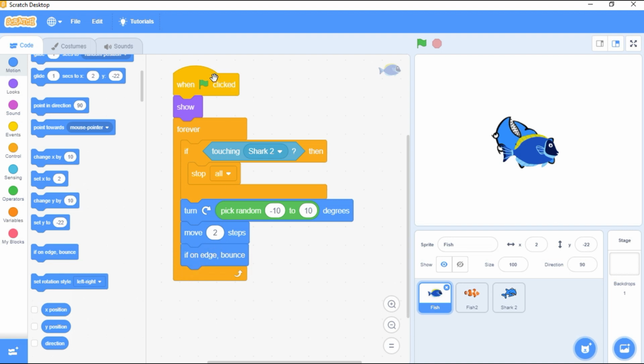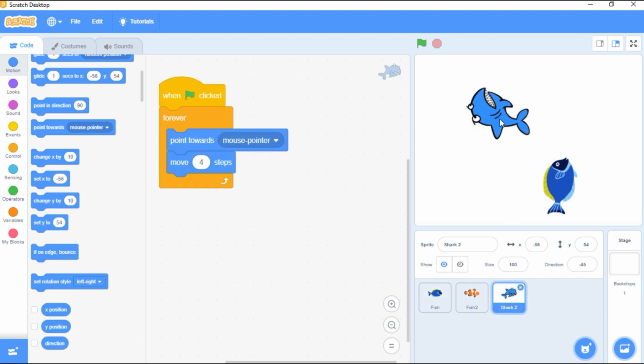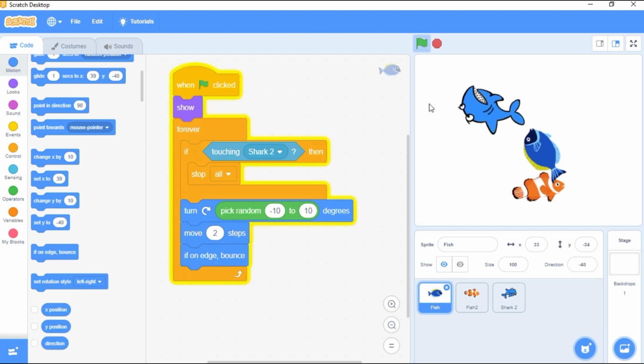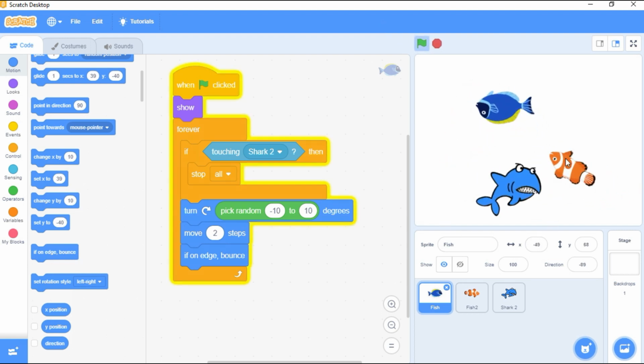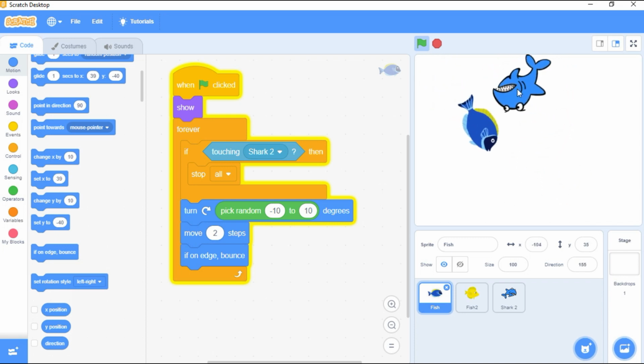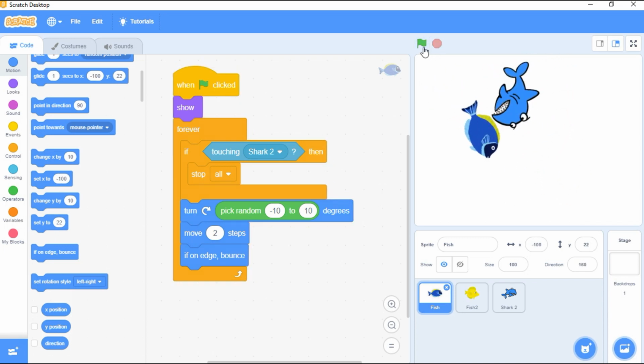Okay, let's go. Oh, it's touching the shark. That's good. If it touches the shark, it ends. Let's click here and see. It works. Oh, it stops.